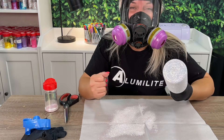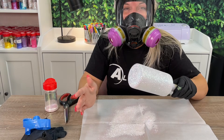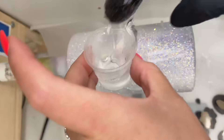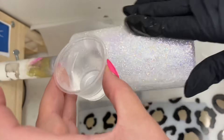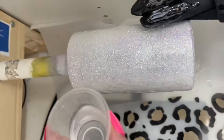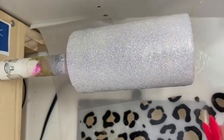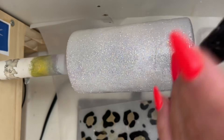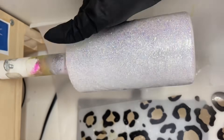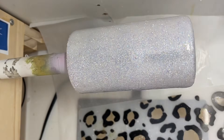After this is completely dry I'm going to apply my first coat of epoxy. Because we're only using one color of glitter I'm not going to seal the glitter — I'm just going to tap off the excess before applying the epoxy over this. Now that my glitter is dry I'm ready to apply that first coat of epoxy. I did not seal the glitter because this is all one color and it's not going to move around too much. I'm not going to show this process all the way to the very end only because I wanted this video to be more about the difference in the process of glitter application with Mod Podge and epoxy. As you can see, you really do get solid results either way — so whatever works best for you. And honestly, I was pleasantly surprised at how well that Mod Podge worked for this glitter application.